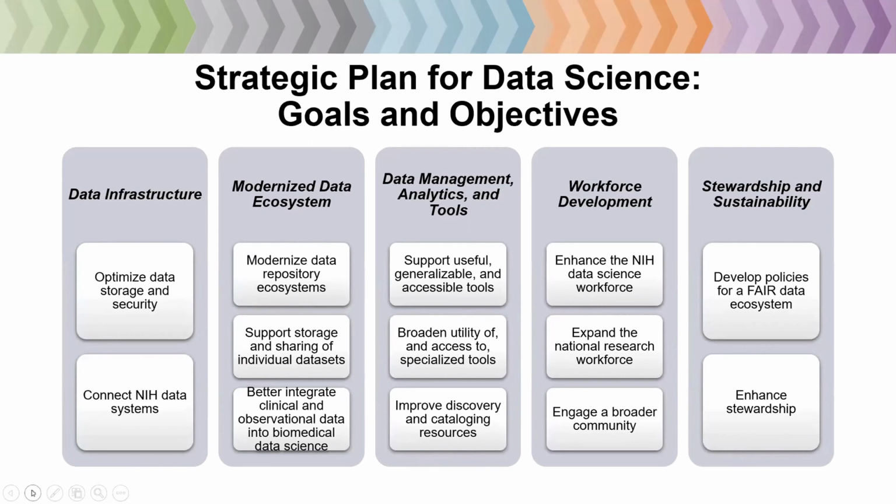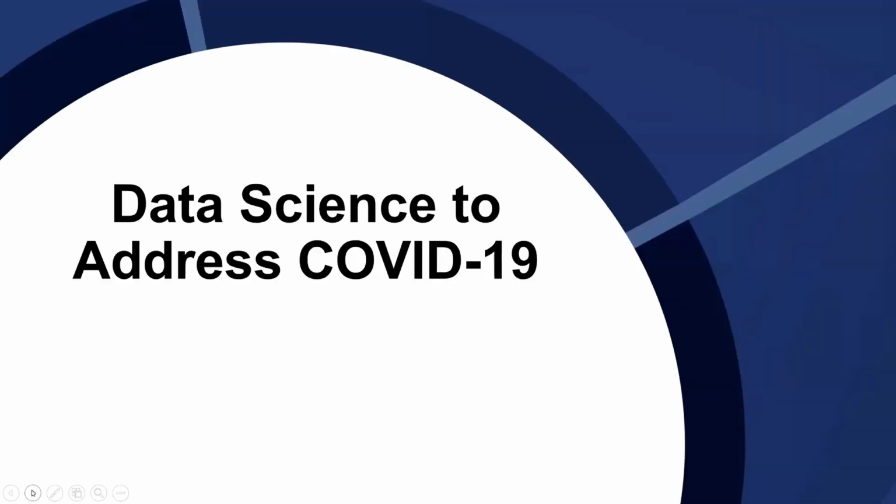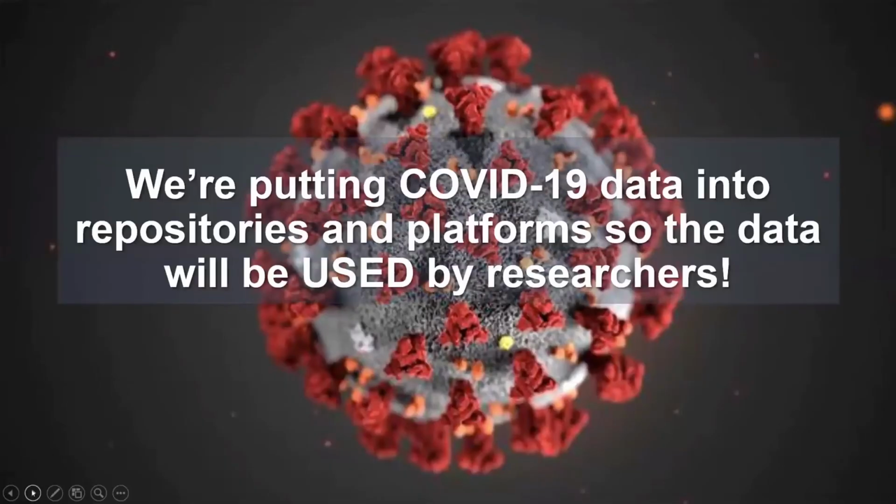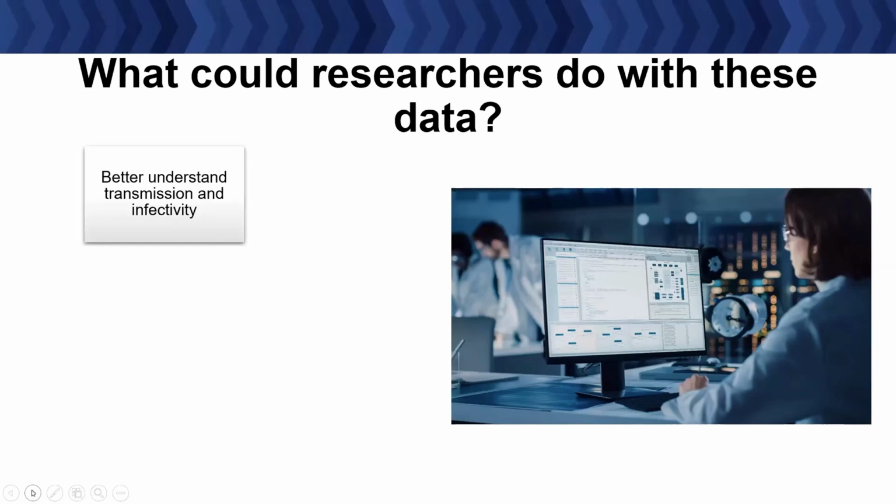This is everything from our strategic plan for data science. And in 5 minutes, I'm going to tell you how we're implementing that in COVID. COVID is quite an experience for all of us. We are working to put as much data as we can into existing and new repositories so that researchers can use COVID data. What will they do with these data?